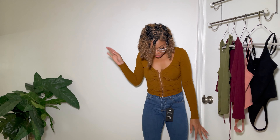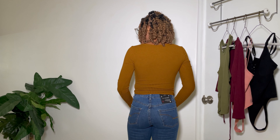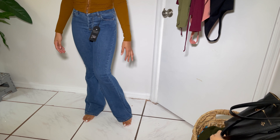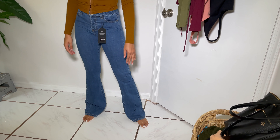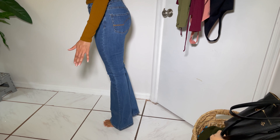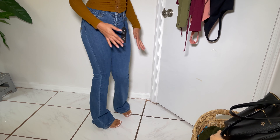These are a boot cut, not exactly a flare — the previous ones had fringe at the bottom, these are just regular. I think it's super cute and very flattering in all angles, especially in the front. I thought I wouldn't like the button detail but I do, especially since it's covered. These boot-cut flares are the perfect length — you can wear them with sandals or heels and they still keep the same vibe. Here's another 360 and I'm not mad at them at all.